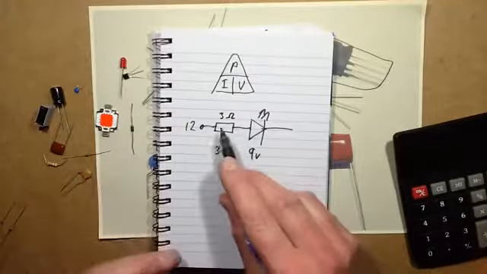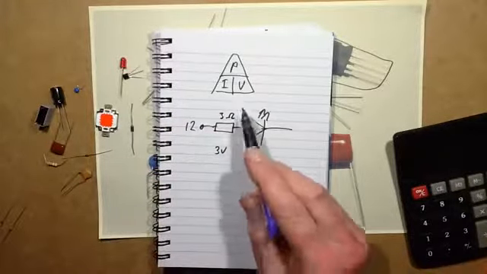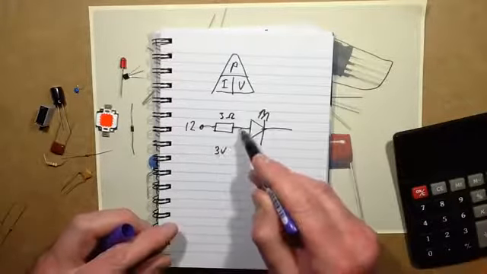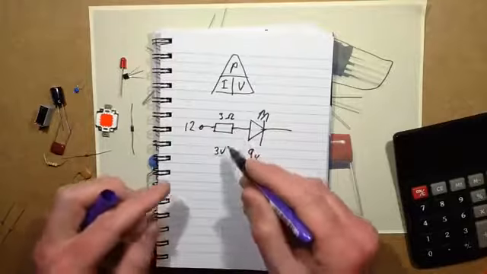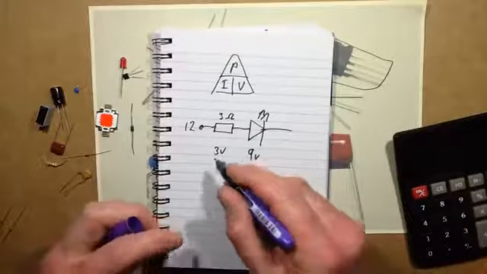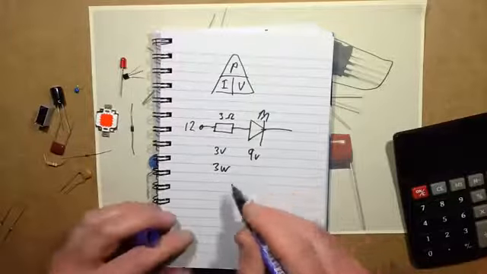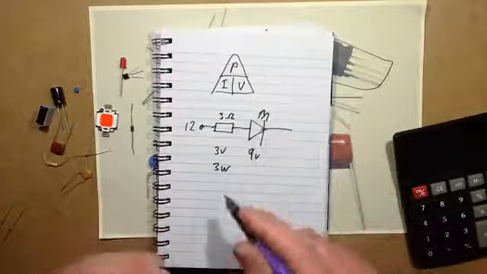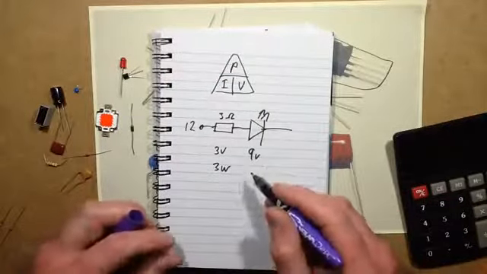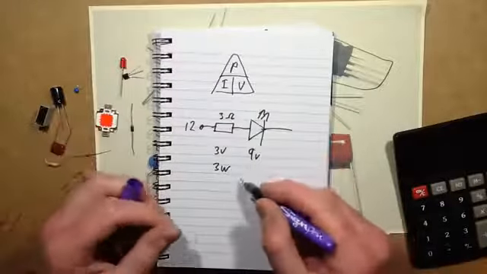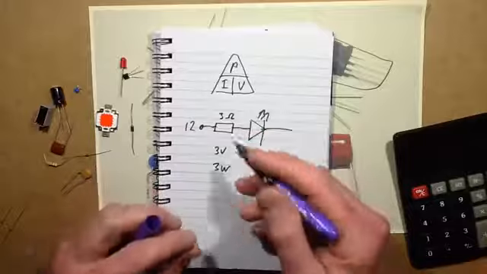But to actually work out the power rating of it, we have to multiply: power equals the current through the resistor times the voltage across it. So this has got 3 volts across it, it's 1 amp, it's going to dissipate 3 watts. But we'd actually be better choosing a higher power resistor. And it's not a terribly efficient way to drive the LEDs, but it works. It's very, very simple. I'd probably choose a 5 watt resistor because you want it to stay cool.